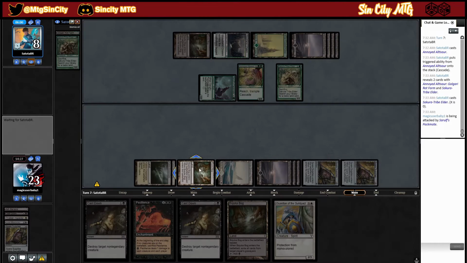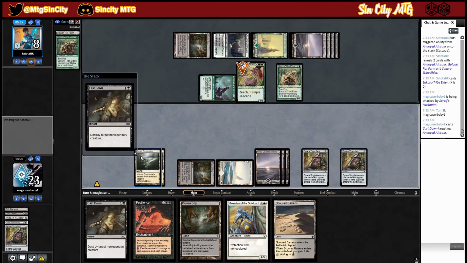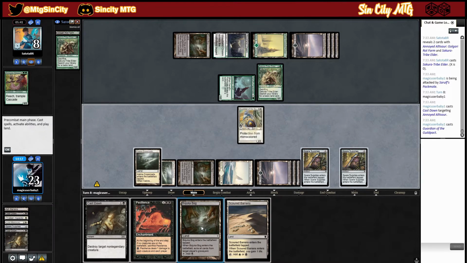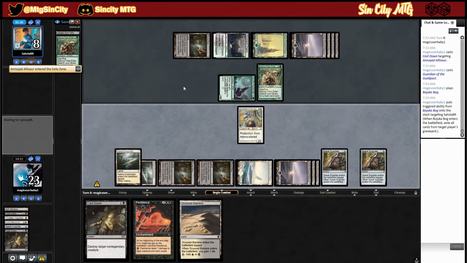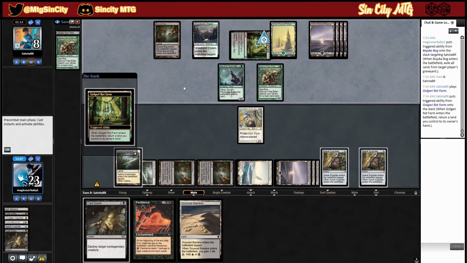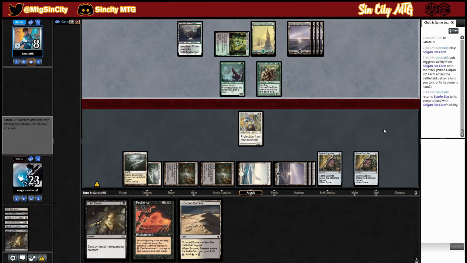We'll cast Down this dude. Playing this guy. And hopefully he has no Chainer's Edict. Brings back Bojuka Bog is my guess. Gotcha. No attacks.